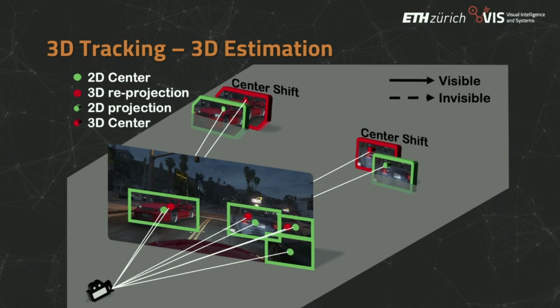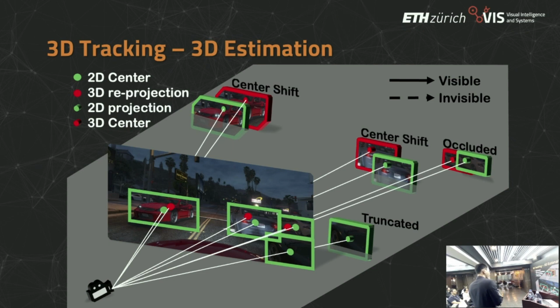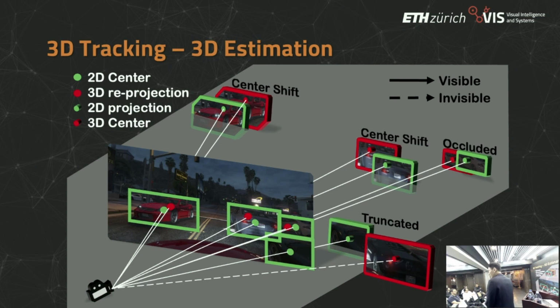Here are some other things to notice when we do this type of 3D projection. For example, we can represent the object center back in 3D, but the 2D bounding box center can be quite far away from the 3D object center. Due to perspective change, the 2D object center can be slightly different from the 3D object center. However, when the object is truncated or occluded, then the 3D object center is very far away from the 2D object center. So we cannot simply use the 2D bounding box center as the replacement for the 3D object center.